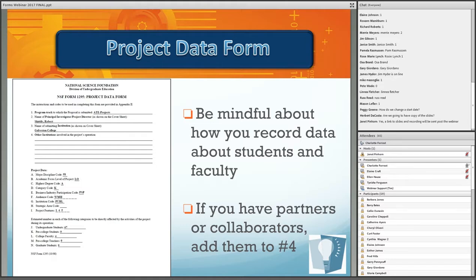Be thoughtful about the number of impacted people that you put in the various categories listed here. Reviewers do like to see that, and you definitely do not want to underreport your anticipated impact of your program.